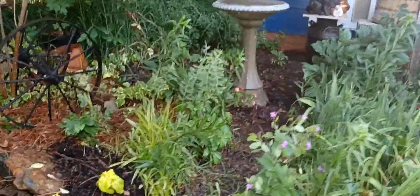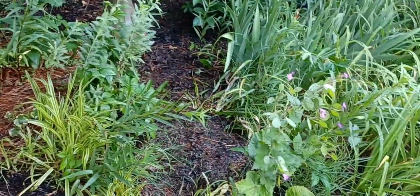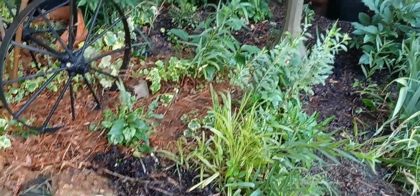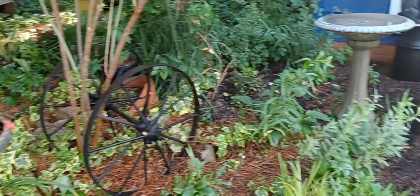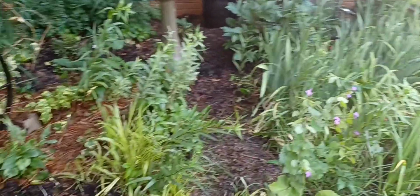I had a lot of overgrowth in this area. I had a lot of Virginia creeper, a couple of walnut trees, and a little bit too much passion flower. So I've been in here thinning that out and taking out what's not needed of that. That's what I've been doing this morning.